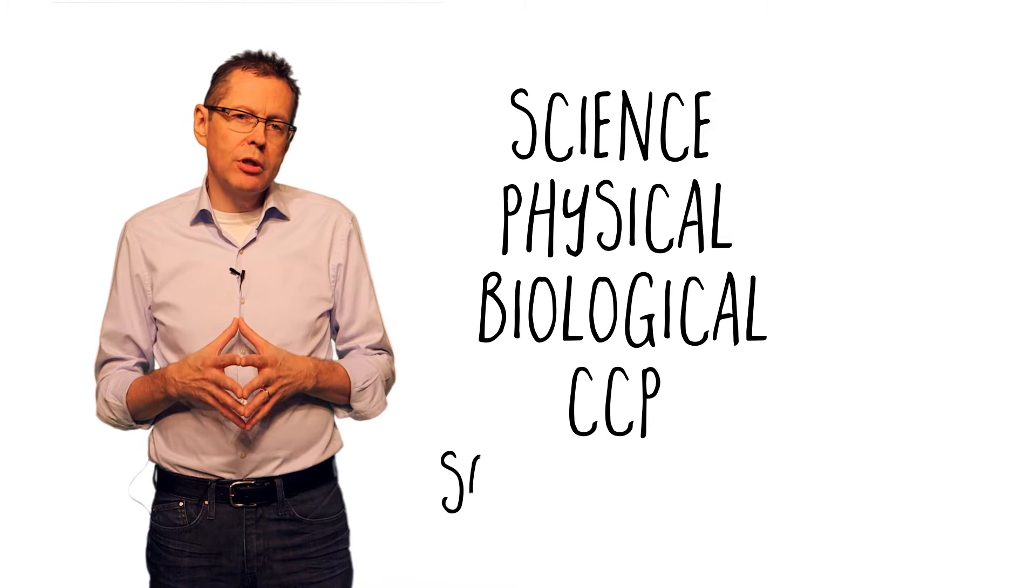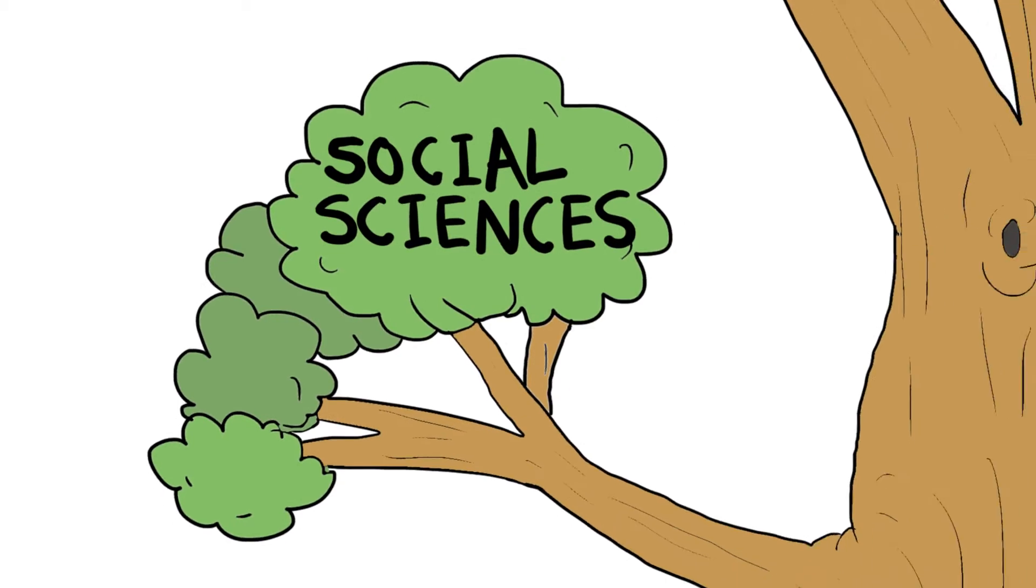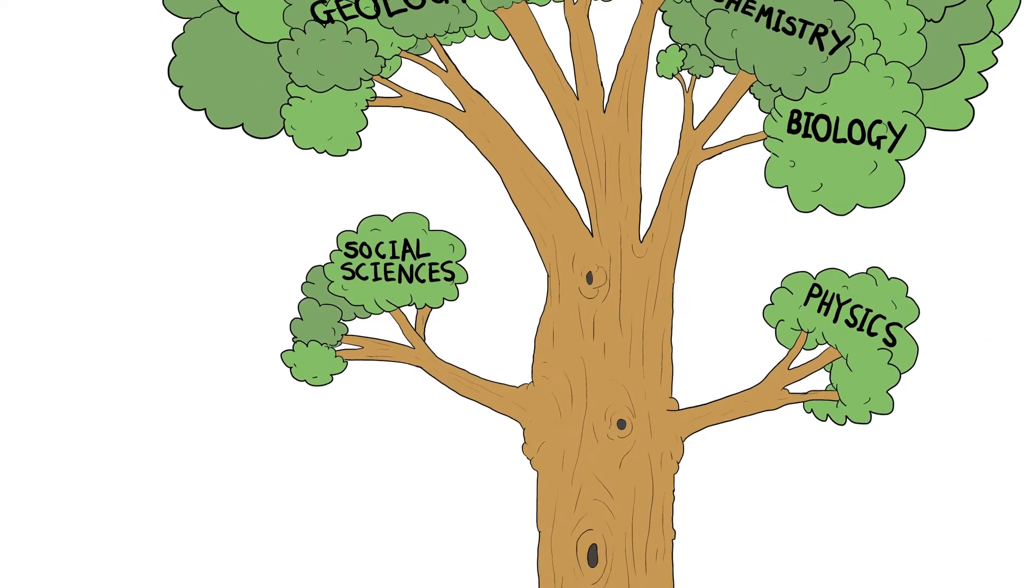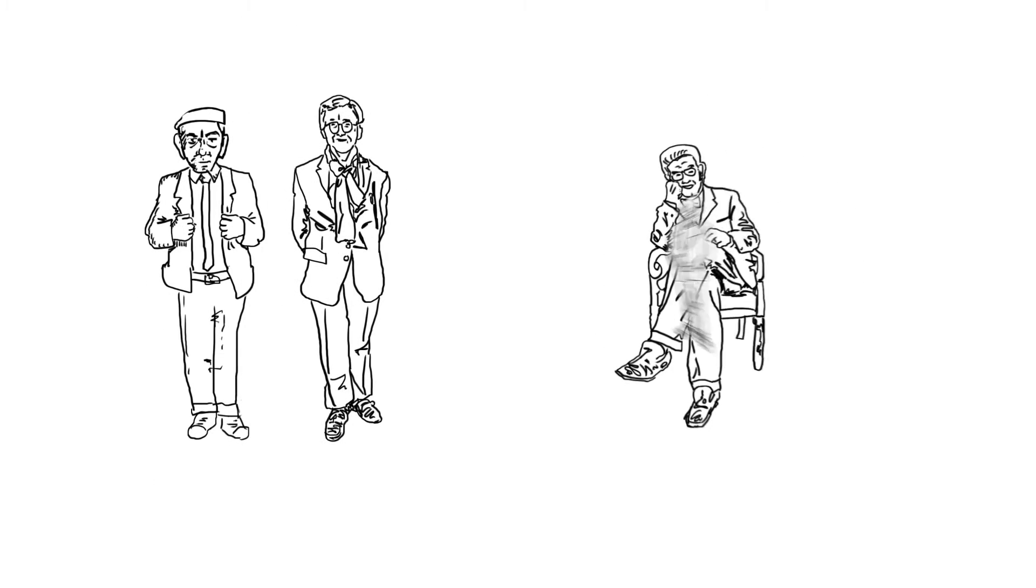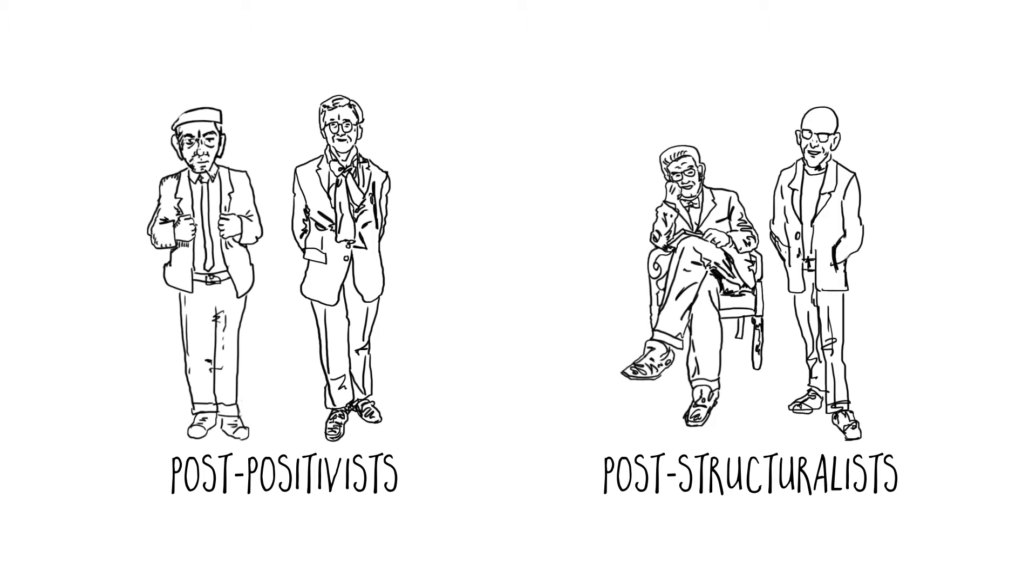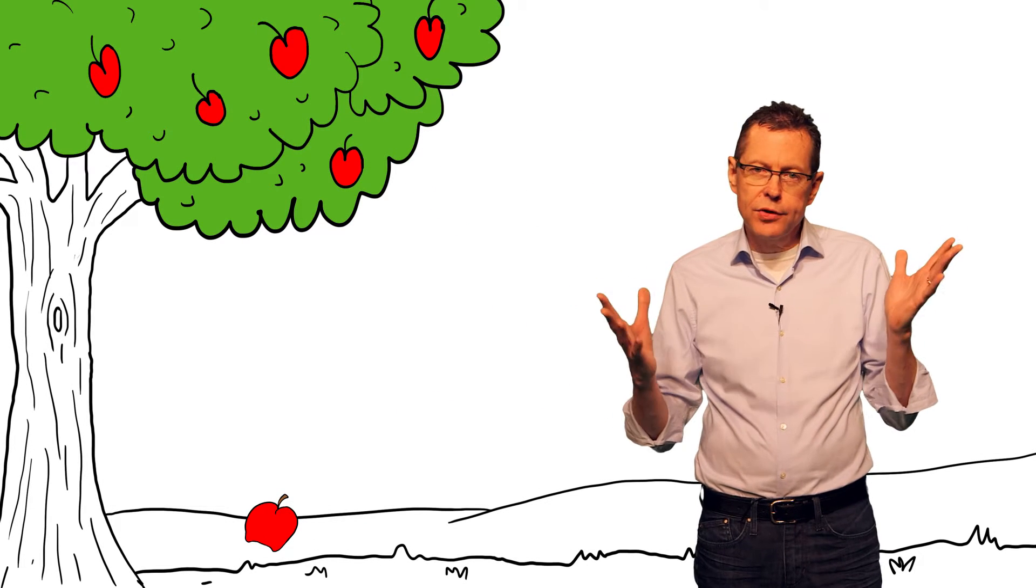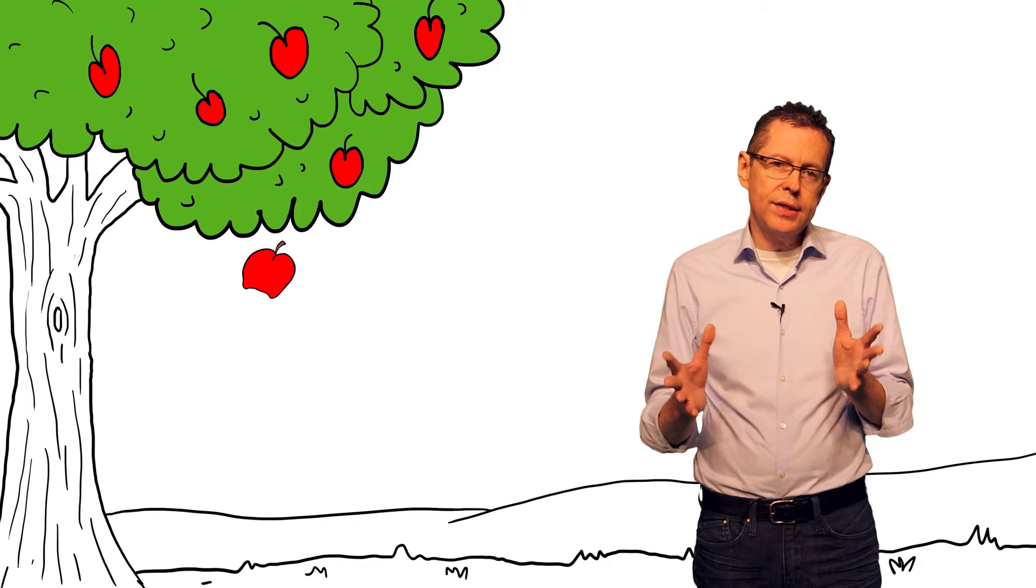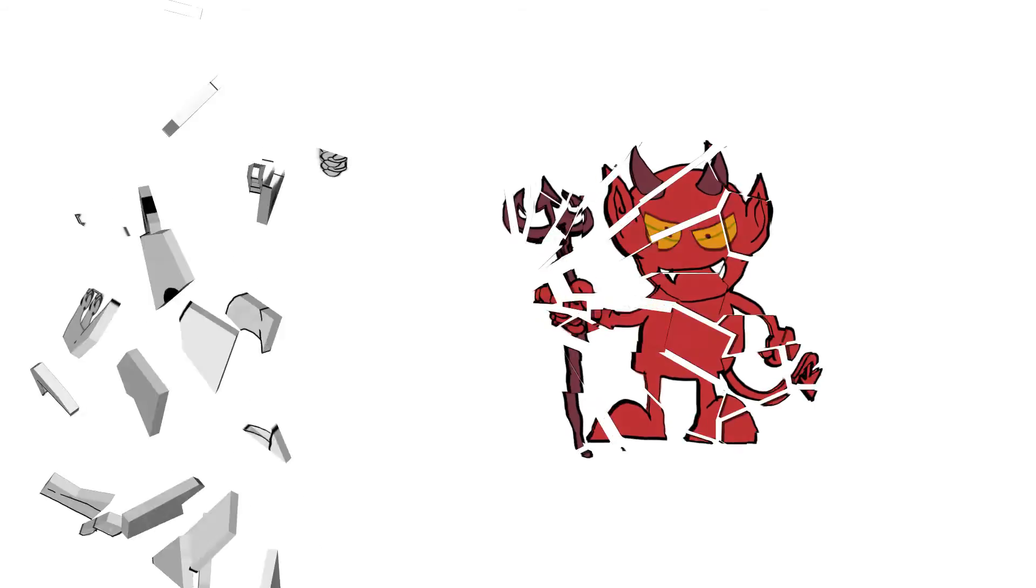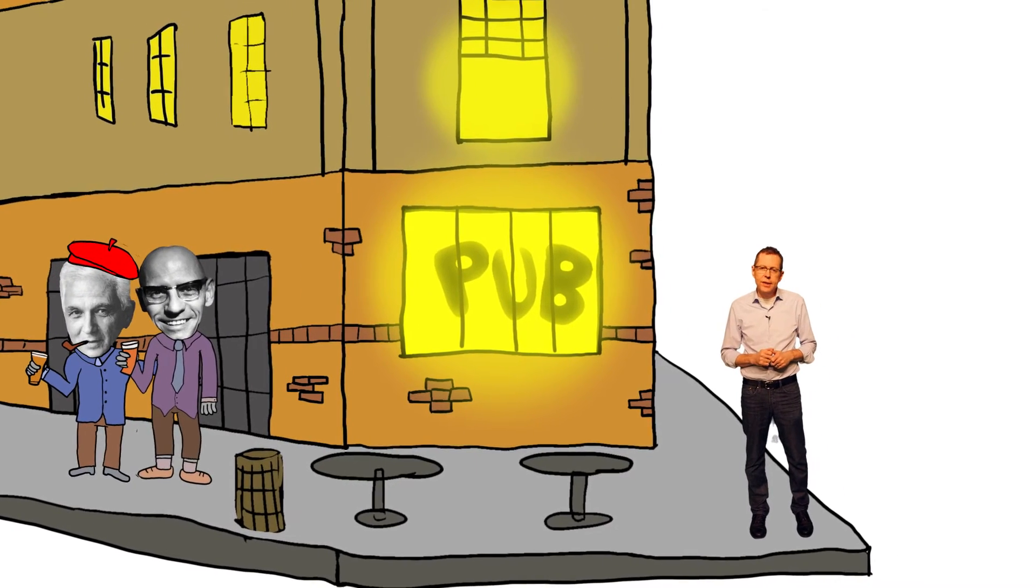The CCP may seem more debatable in the social sciences, but there too I think it is at least implicitly taken for granted. Most social scientists see their work as simply a branch of natural science, and so there should be no question about their acceptance. Others within the social sciences, post-positivists, post-structuralists, and other posties, might be more skeptical because they reject the kind of naturalistic social science presented by the CCP. However, I don't know anyone in the various schools and sects of the social sciences who would allow social theories to posit processes that violate the laws of physics, or entities, like ghosts or the devil, which have no physical basis.